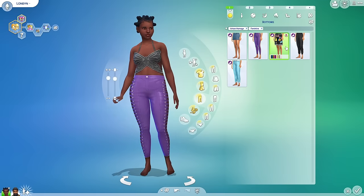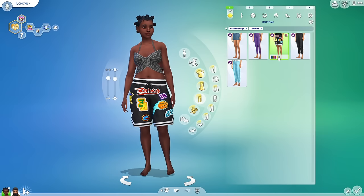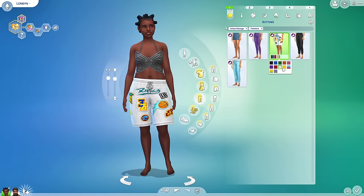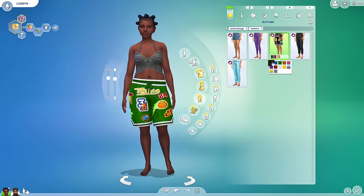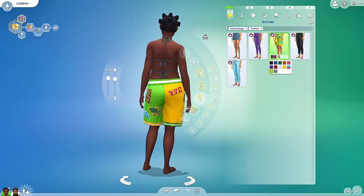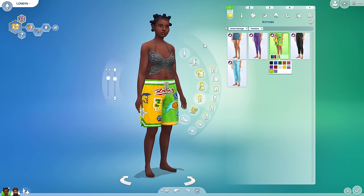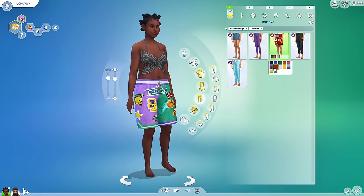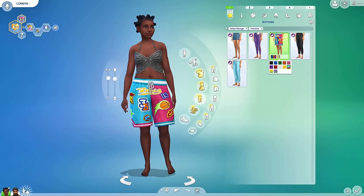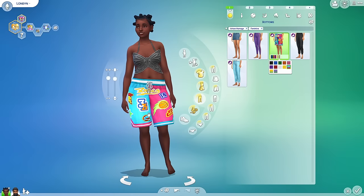I don't know why, but the color story for this palette reminds me of bubble gum, like the little bubble gums that you'd put in the machine. Do you know what I mean? It's just very primary colors, but they're super vibrant. These basketball shorts are also a huge hit for me. I love the patches and all the different logos on them. I'm also really excited because they're available for both the males and females right off the bat. No category mishaps. So that's super cool. This one reminds me of, oh my God, what's the candy? Sweethearts? Is that it? Yeah. Love this. Love it.